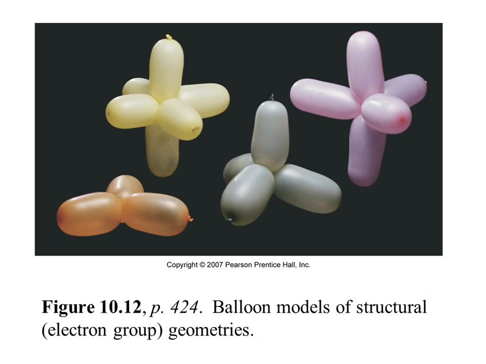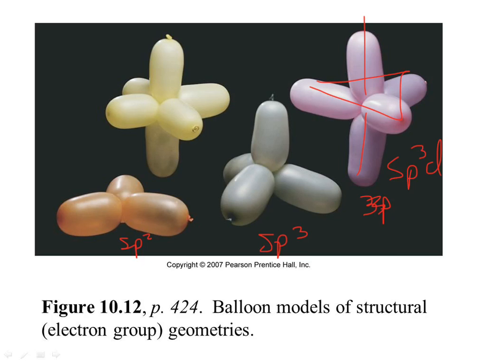I mentioned you can convince yourself about this whole repulsion thing if you blow up balloons, hold them at the blown-up part, and let them repulse as far apart as possible. You'll come up with these structures. We're missing sp here, but of course this is sp2, sp3, and this is sp3d. That is called trigonal bipyramidal. You can see the trigonal part, and it goes up like that.